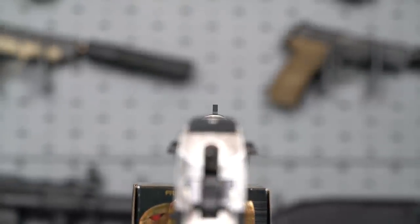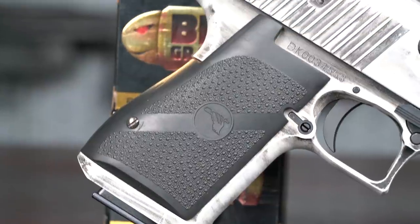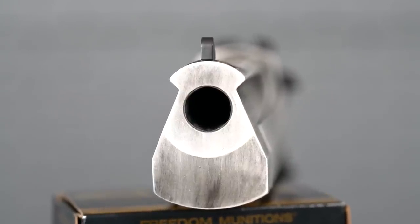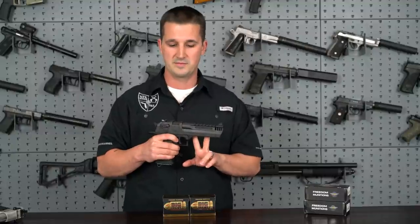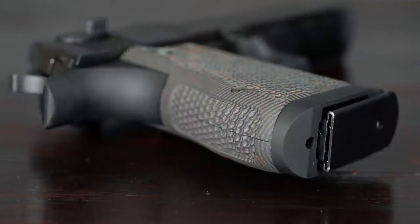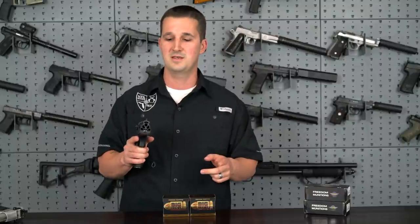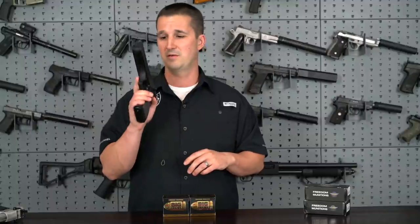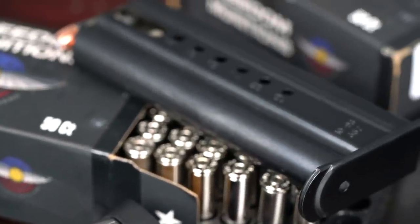The 50 AE version has a six-inch barrel, an overall length of 10.75 inches, a height of 6.25 inches, and a weight of four pounds 5.8 ounces. That's a lot of weight, but you need it to soak up that Magnum loading. Compare that to the new L5 357 — five-inch barrel, overall length of 9.69 inches, same height at 6.25 inches, but weight is only three pounds 1.6 ounces. When you put these things in each hand, the L5 feels as light as a feather. The slide width is the same on both at 1.25 inches — it's a wide gun, but the grip section is perfect for medium-sized hands.